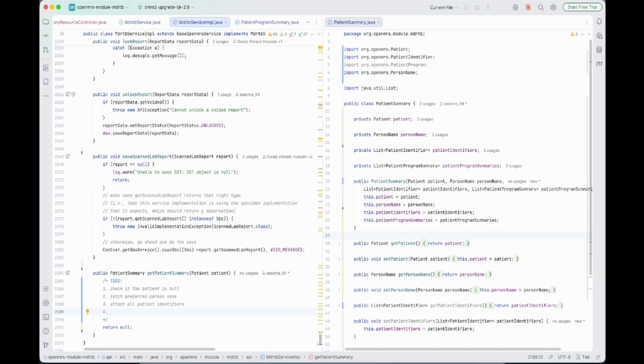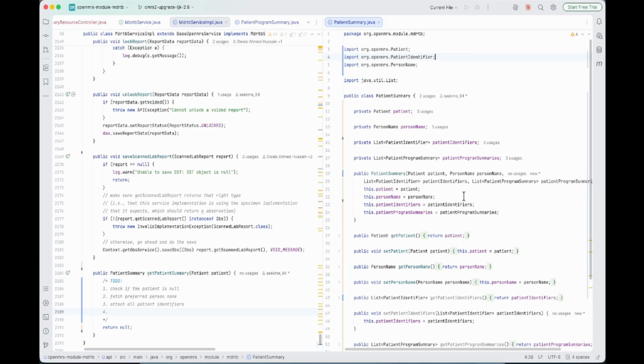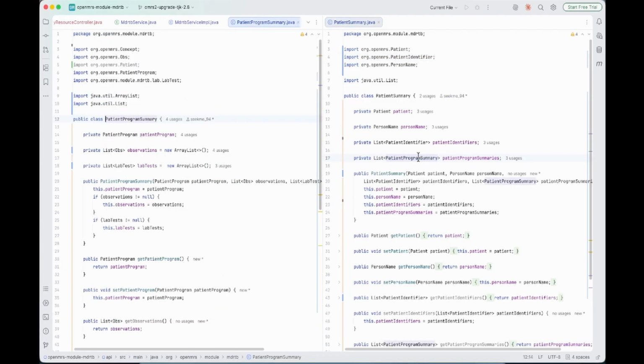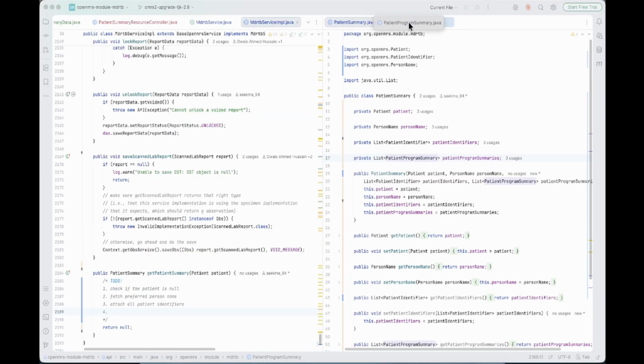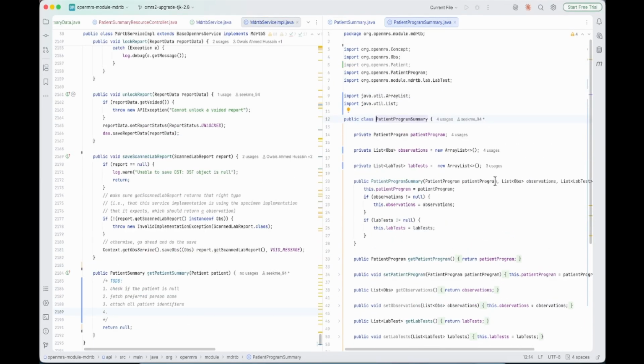so we need patient programs now. We need patient programs to populate patient program summaries, right? So let's see what we need over here. So first of all, fetch patient programs. These have to be all non-voided ones. Okay.